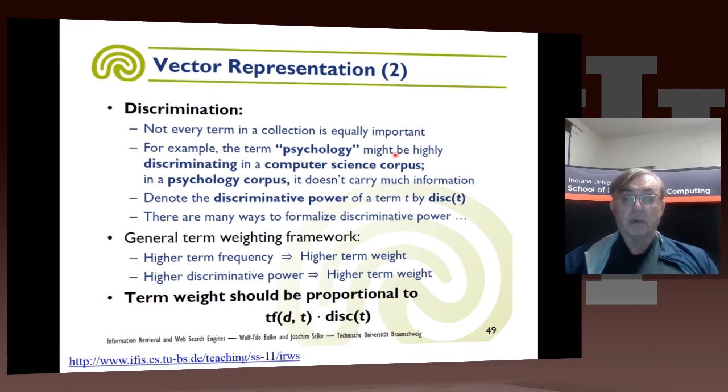Next most extreme, all documents in the web and so on. And at a lesser extreme, it could be all scientific documents in, say, in Medline or in Sightseer or something like that. Then we need to mathematically set this discrimination.